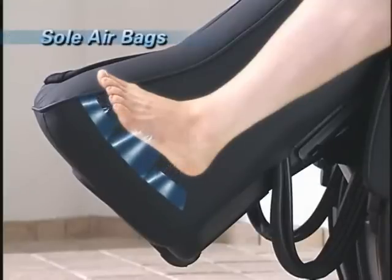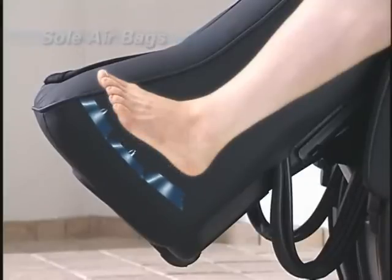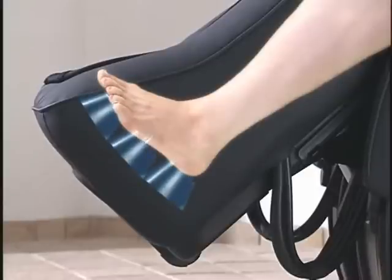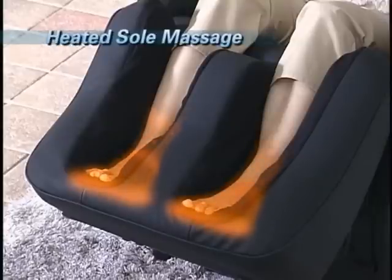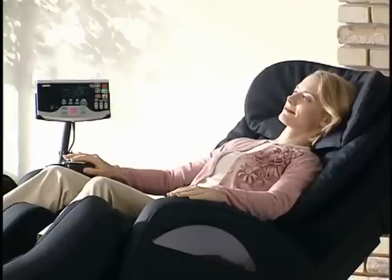Your feet rest upon 3 independent sole airbags. The addition of extending massage heads provides gentle thumb-like shiatsu pressure for a pleasant sole massage. Alternating airbags inflate to provide undulating sole shiatsu massage. Sole shiatsu is thought to offer many additional health benefits. A heater soothes the soles of your feet with a heated sole massage, providing comfortable, penetrating warmth.